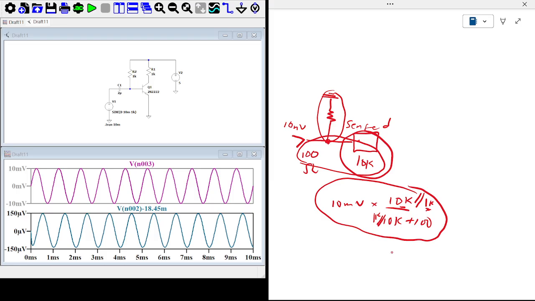So the highest we can get is something approaching 1k. So even if it's 1k over 1k plus 100, which is 1.1k, times 10 millivolts, we see that the voltage sensed by the amplifier in this case will be very much reduced. So it's a bad thing.